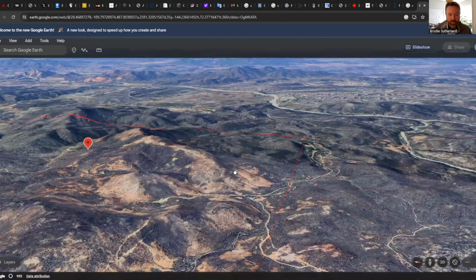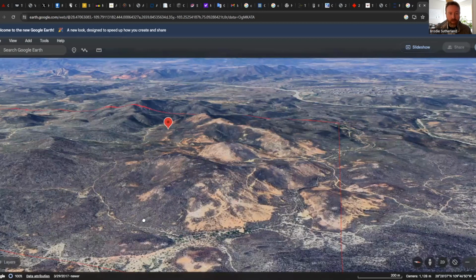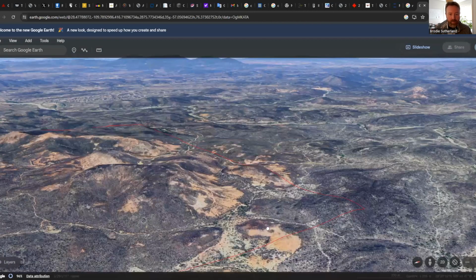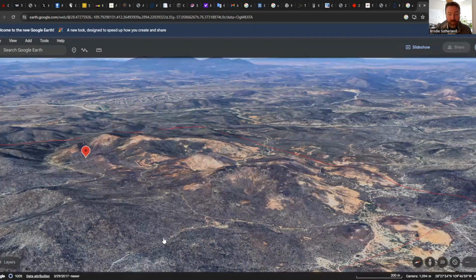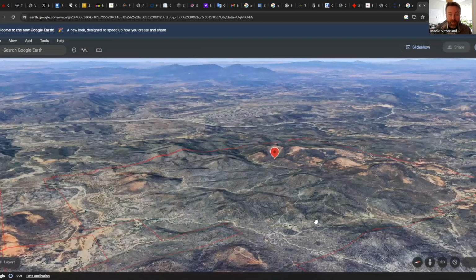And now we get to fully evaluate this huge area. It's big, it's massive. Again, we're talking multiples of Pilar. And that's what really opens things up for us. We are moving Pilar towards development, moving it towards production. That is happening right now. But what we also want to showcase is that we can provide a long term vision for a mine development here, and that's providing more ounces through exploration. And we've got the size area to evaluate that now.